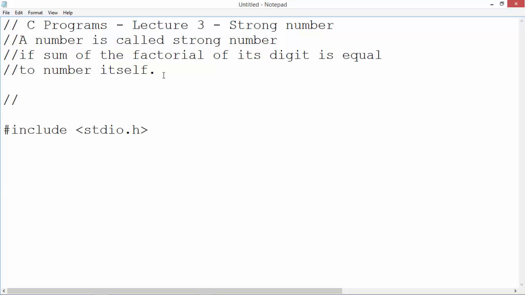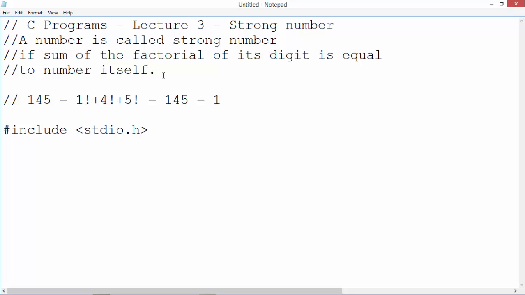For example, if I have a number 145, so 1 factorial plus 4 factorial plus 5 factorial should be equal to 145. So let us see if this is true.